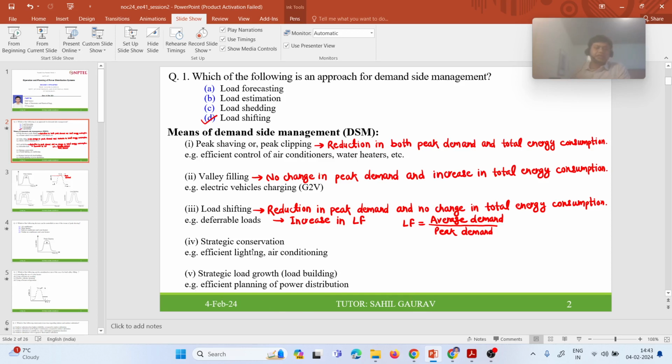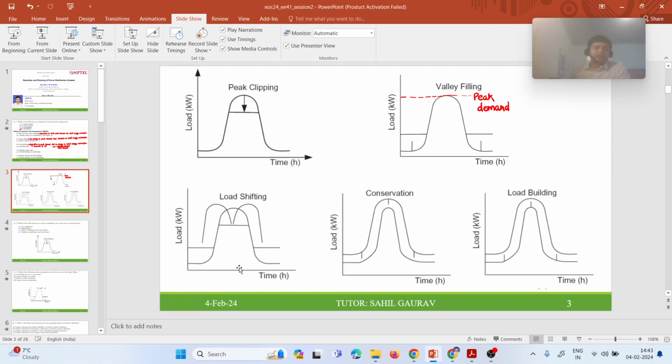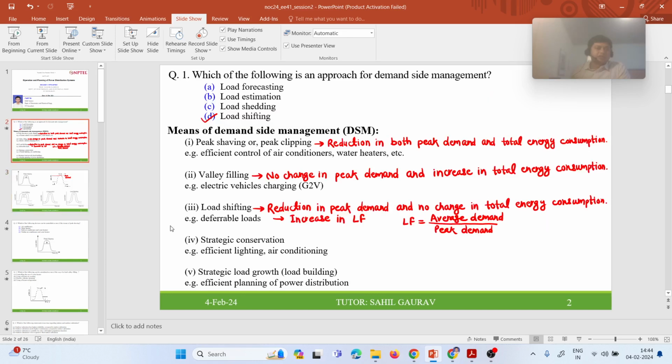Deferrable loads means not essential types of loads like emergency types of loads. You can use the washing machine at some unusual time also. Like if you are using the washing machine or dishwasher during the peak time, you may use it in the off peak time also. So those are deferrable loads. Deferrable loads allow time shift in consumption, and there are non-deferrable loads that do not allow time shift or interruption, like lighting system, kitchen system, and healthcare equipment. So those are non-deferrable loads.